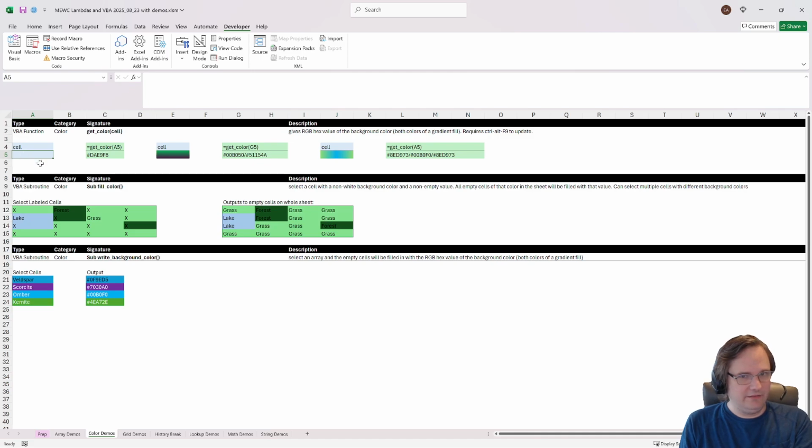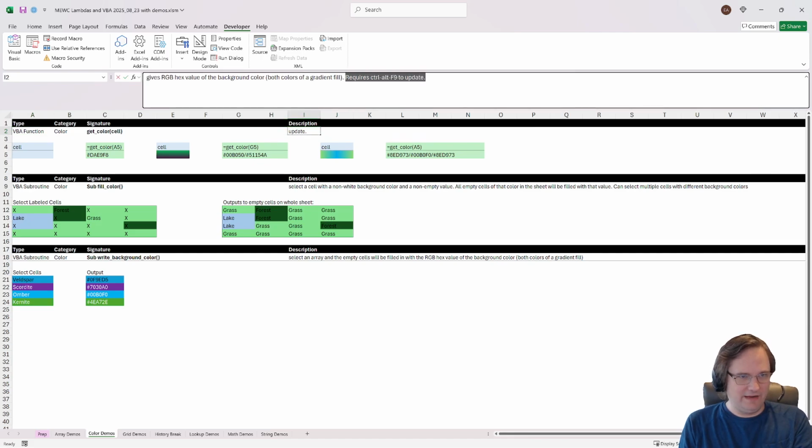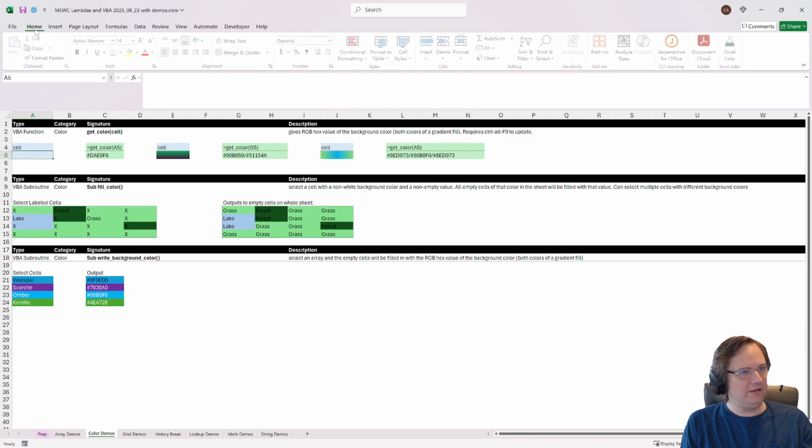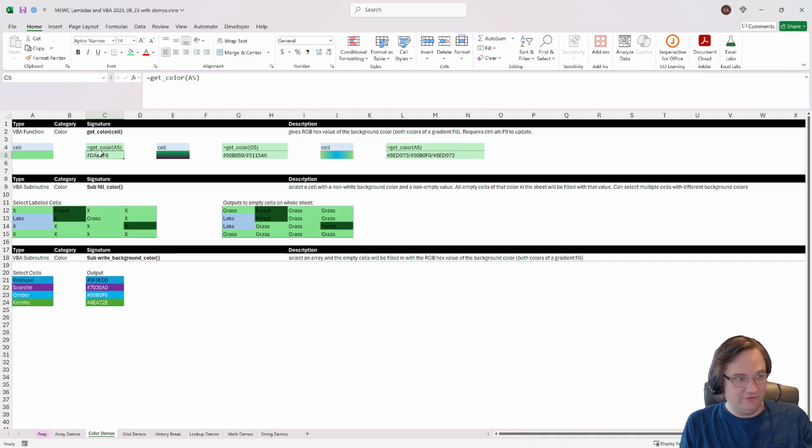The one thing that's important to keep in mind about all the VBA functions is that they do not update unless you press Control Alt F9, or if you go in the cell and press Enter, it'll update again, right? So if this changes color, the VBA, this didn't change, right? Excel has no way to know that this is supposed to change because it doesn't have dependency. So I press Control Alt F9, and now all the user-defined functions in the whole workbook will recalculate, and that will give me the value I was looking for, right?